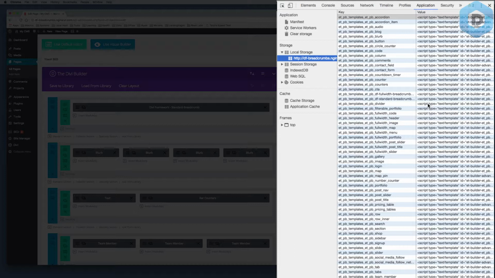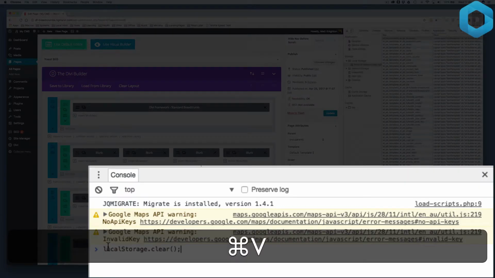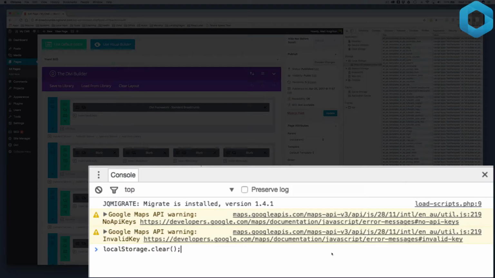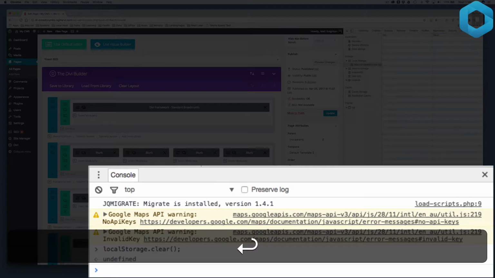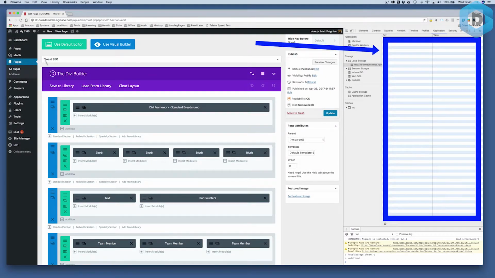What we want to do is clear them out. And once we clear them out, they'll be reloaded off the server. Just make sure you clear your cache on the server as well, because sometimes you might get a cache there. But basically all we do is say localStorage.clear() and boom, that's it. The data's emptied out. I refresh my page.